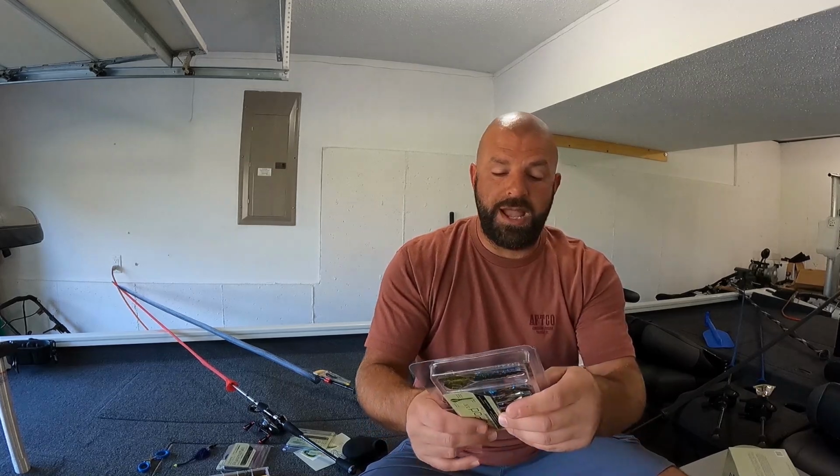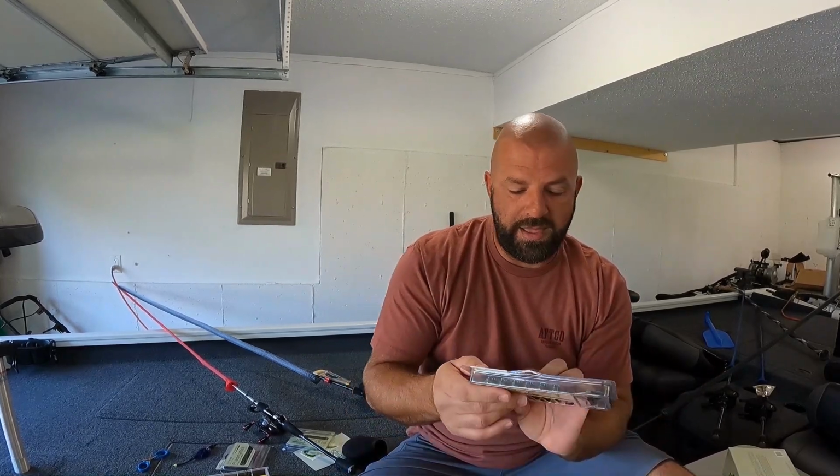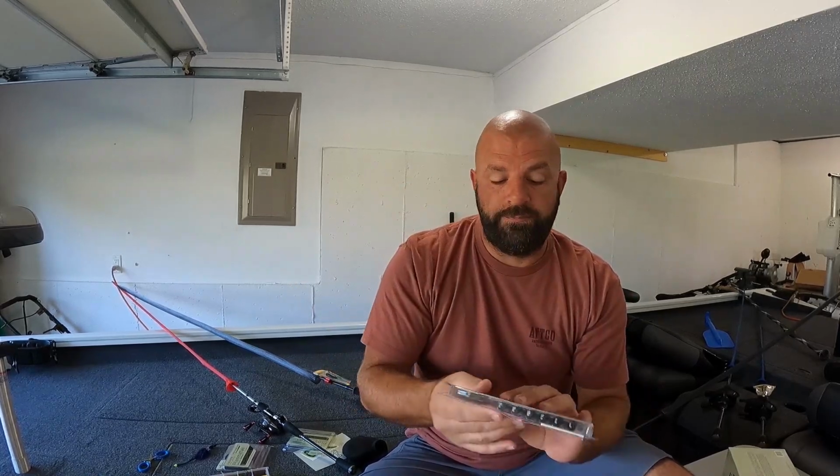I guess you could even pull the legs off there, maybe even use it as a little Ned rig. You guys ever tried that? Got a good size for it, you know. But yeah, anyways, for me, swim jig trailer for the Exopod 3.5.